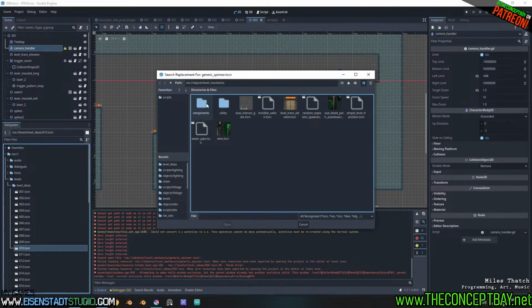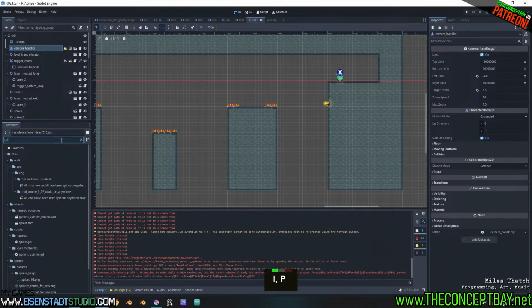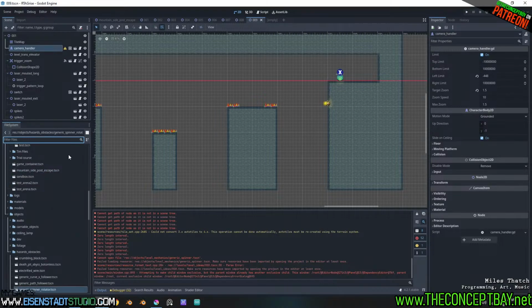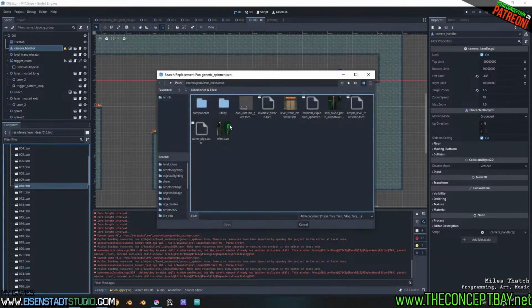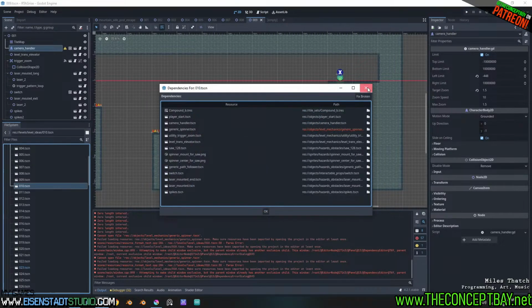Okay, object level mechanics. Utility. I don't think it's a utility thing. Okay, that's 10. So it's objects, hazards, obstacles, generic spinner. Objects, hazards, and obstacles. That doesn't make sense though. It's not a hazard. It's a level mechanic.